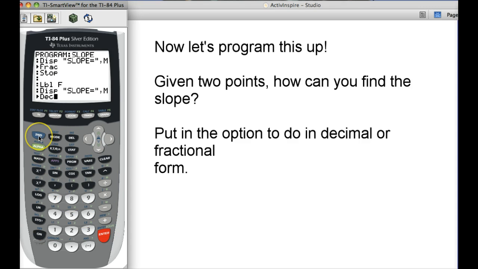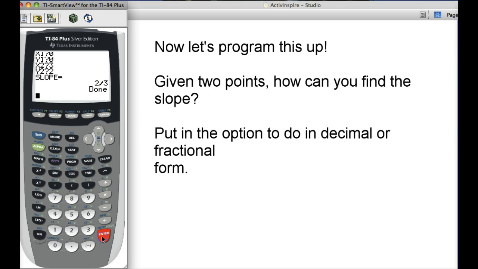And now let's test it. So I'm going to go to Program. I'm going to execute slope, program number 5. It's going to ask for, let's go from 0, 0 to 3, 2. And now let's ask it for it as a oh, it gave it to me 2/3. I don't know if you saw that. Let's do that again. 0, 0, 3, 2. It asks me as that. So there's the slope is 2/3.